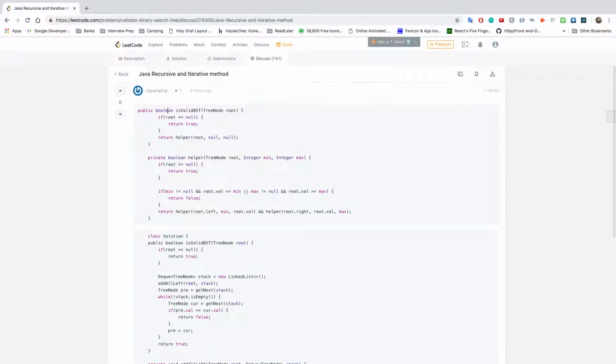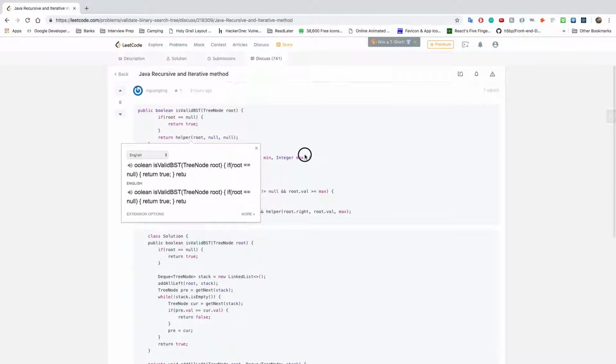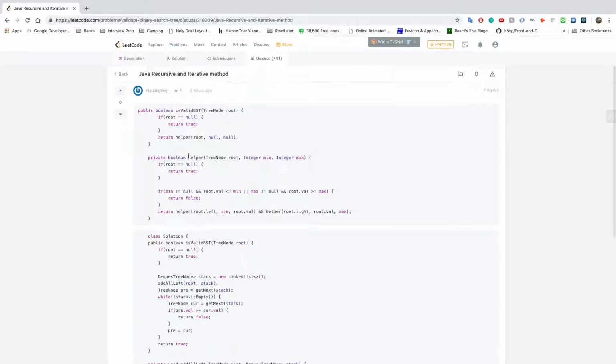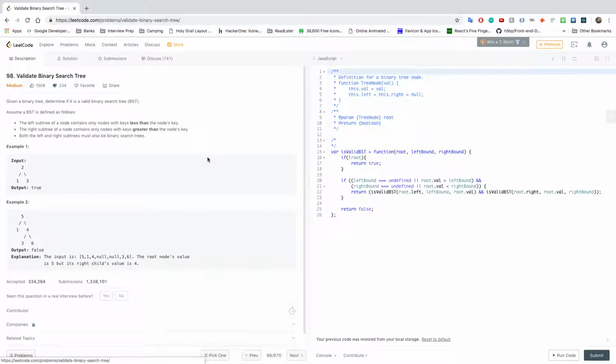So we can see this guy has his main function here. He has a helper function right over here. Base case, returning the helper call. The helper call is probably going to be recursive. So this is the recursive formula going on the left side and the right side because we were trying to do tree traversal. And so that would be one way to do it, especially for the hard questions. If you struggle with it a lot for a good amount of time and you feel, okay, now's the time to just go ahead and look at the solution, do it.